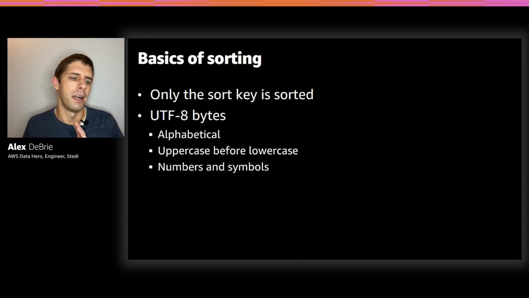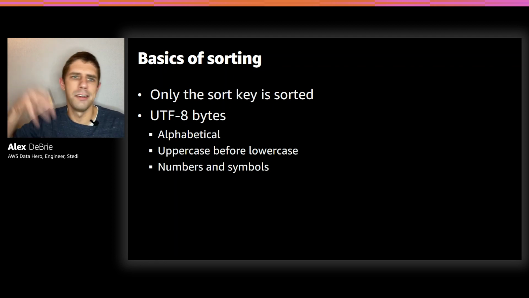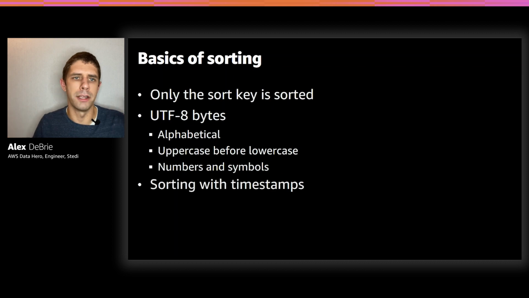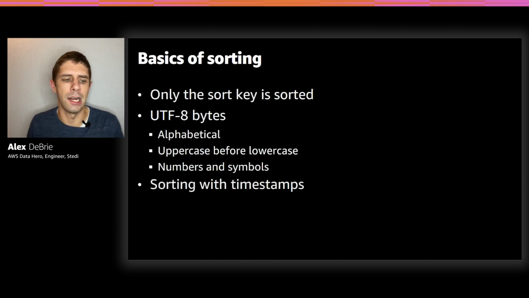3 things you need to know there. Alphabetical generally, but uppercase comes before lowercase. And then you also need to think about where numbers and symbols fit in. Easiest thing I can say to you here is just Google UTF-8 byte chart. You'll get a chart and it'll show the ordering of all this stuff, where the symbols, where the numbers fit in, and you can use that accordingly.